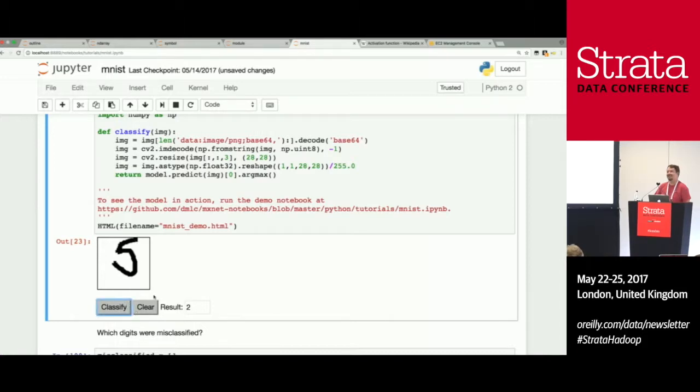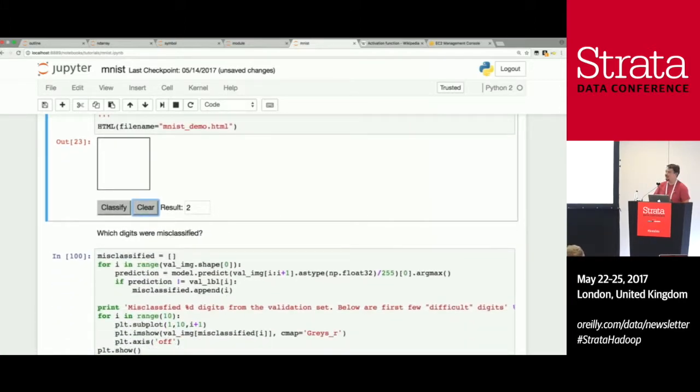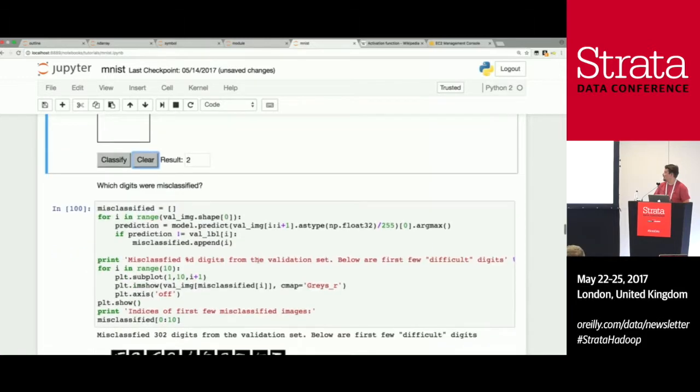See? It's not so good. What about 1? This shows as 0. But recall that in all the training sets and all the training images, the writings were perfectly centered, or at least more or less around the center. And so that's what the neural network was trained on. So if you try to draw things somewhere on the side, it's not familiar with what's going on. It hasn't seen this before. But also, this is still a basic backpropagation, so its accuracy is not so good. And we can actually see which digits were misclassified in that training data set.